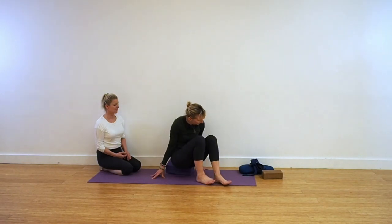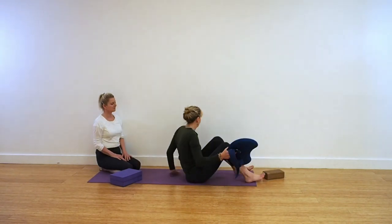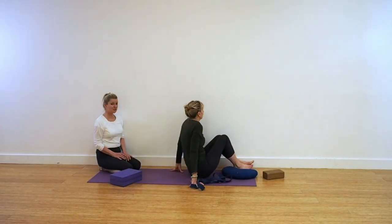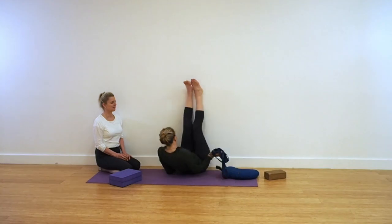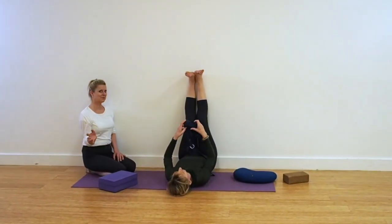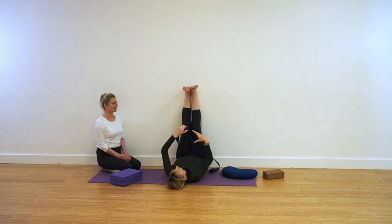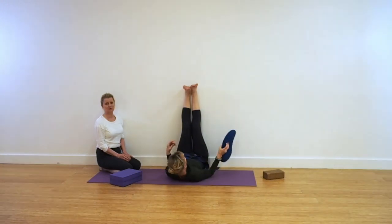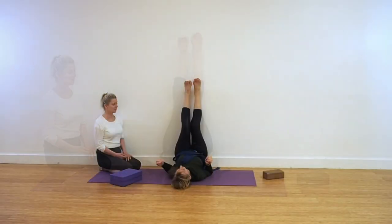So we're coming for our next pose, and you will need to have a little bit of support. We're going to take the legs up the wall. So Viparita Karani. So we're going to use the cushion. So you're going to just get as close to the wall as possible. And this is just such a lovely pose. But be sure that if you bounce away from the wall, that you try to get yourself moving quite close to the wall. And then place the Zappos cushion underneath, or if you haven't got a Zappos cushion, a cushion underneath your buttocks, just give you a little bit of height. But then buttocks to the wall again.